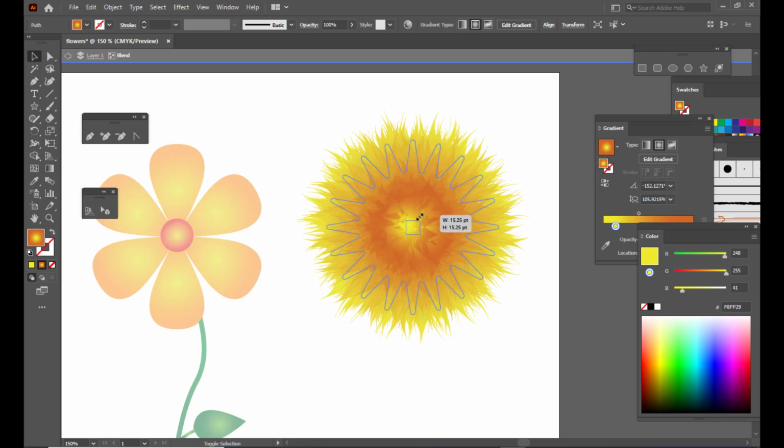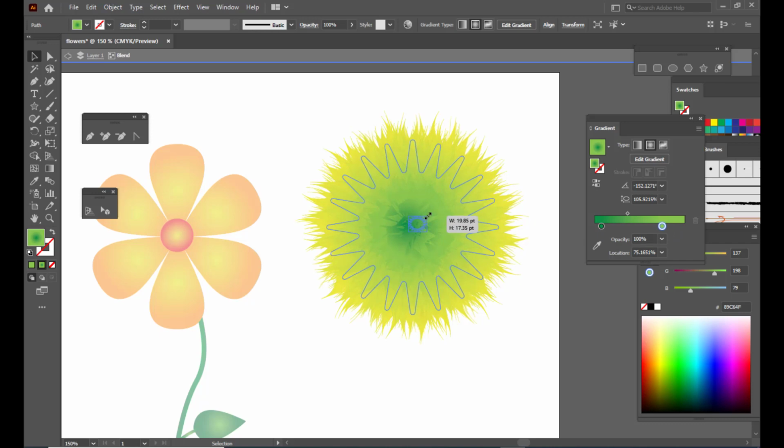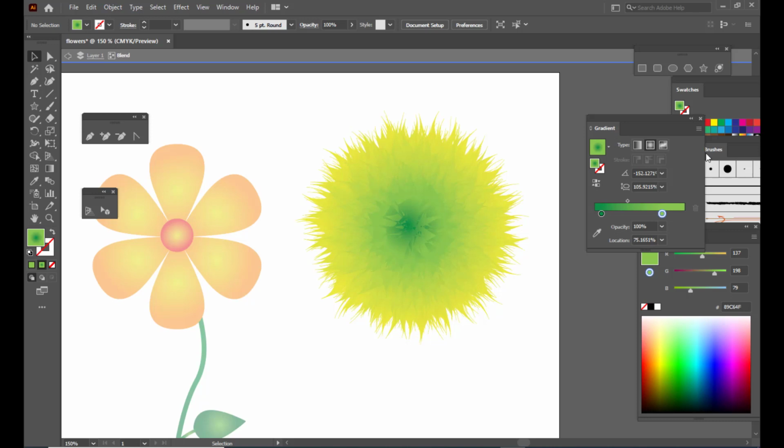So what we can do is, here I will change the gradient. So let me keep it to a green color, and also the another color has to be somewhat light green. See, we can see some instant results. And also we can slightly increase or decrease the shape actually. So something like this. Right.